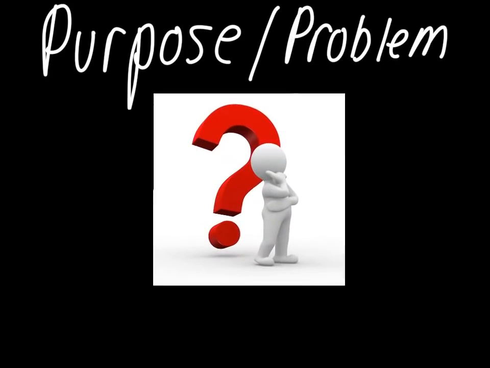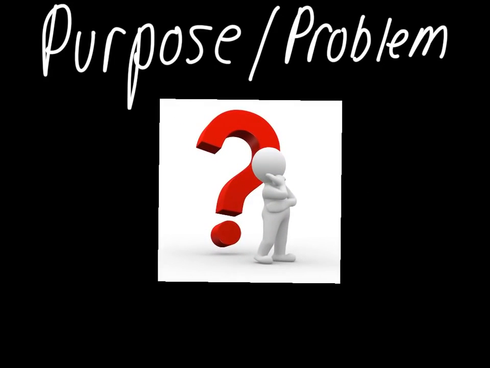To talk about the first step, though, of the scientific method, we'll be looking at some kind of a purpose or a problem. This is going to vary from topic to topic. Sometimes we'll just be solving a problem when it comes to your lab that you'll be completing. Other times there is a purpose that we're fulfilling for the lab. To give you an example of one of each of these, when we do the DNA extraction, once we get to genetics, for that lab we simply have a purpose. Our purpose is to extract DNA first from some bananas and then eventually from some of your cheek cells.